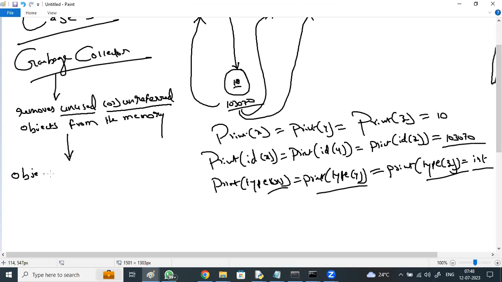Objects whose reference count becomes 0.